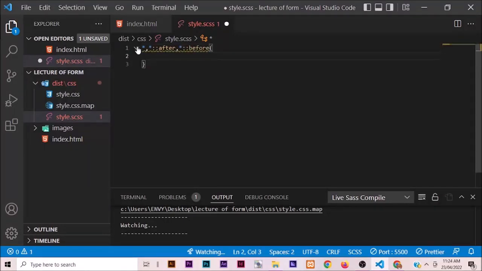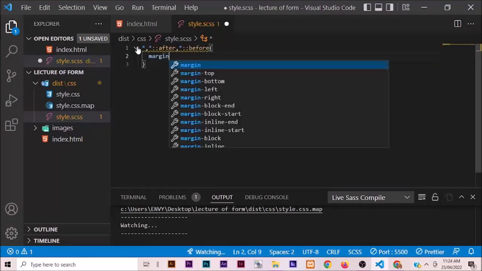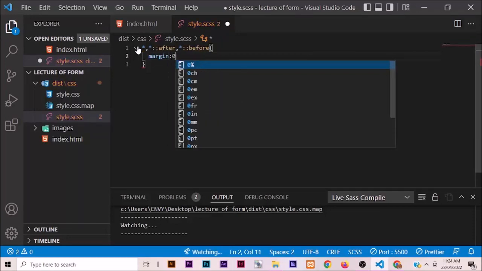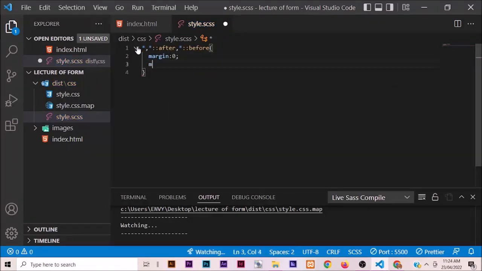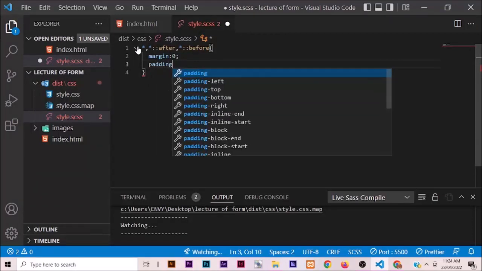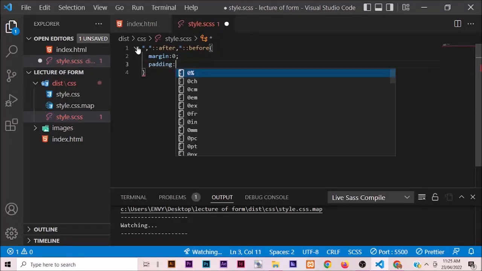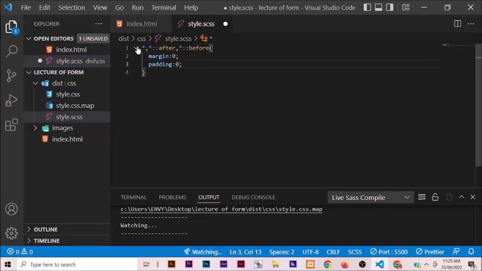Let's reset it. Margin, get rid of the margin, and padding, padding 0. Now let's view it and see what we got before. Okay, it has refreshed automatically. Let's go back to our code editor.